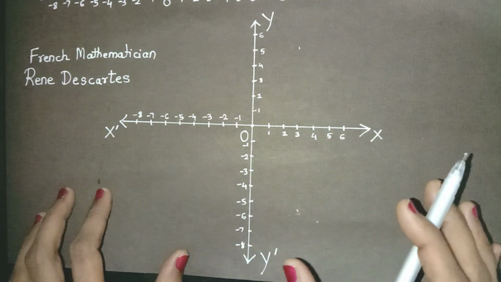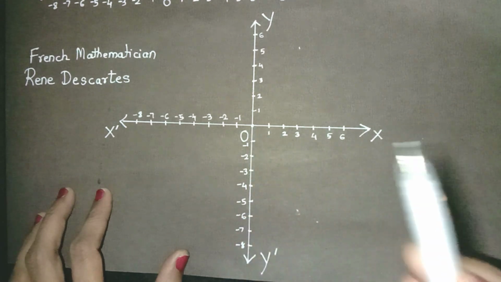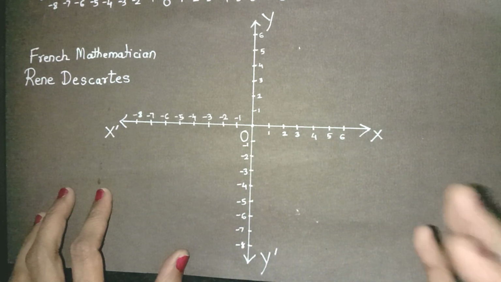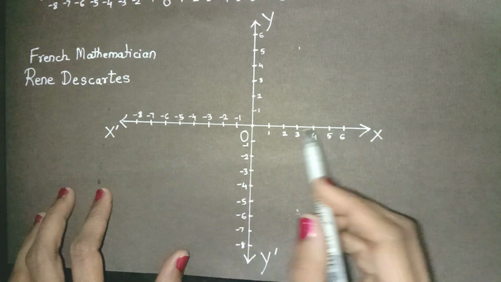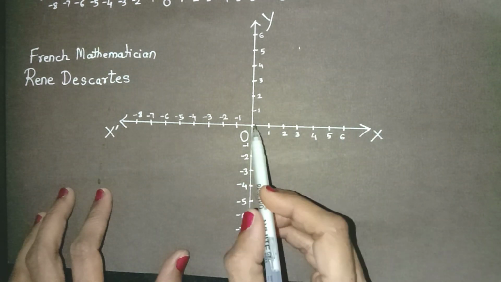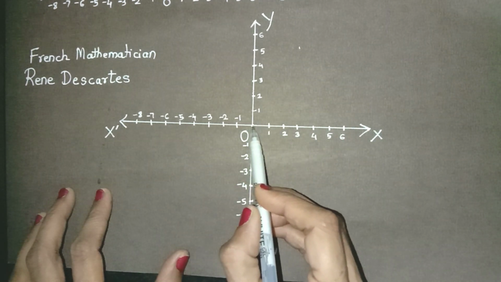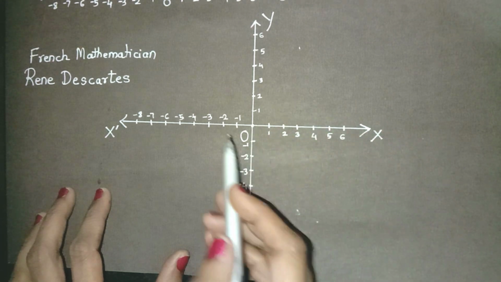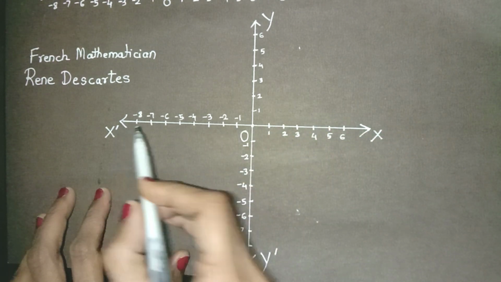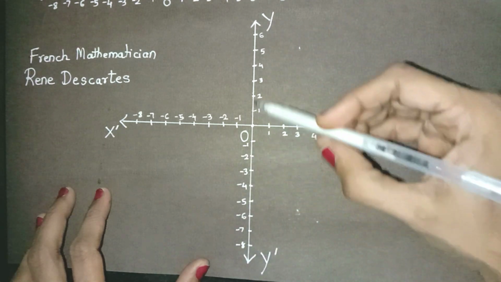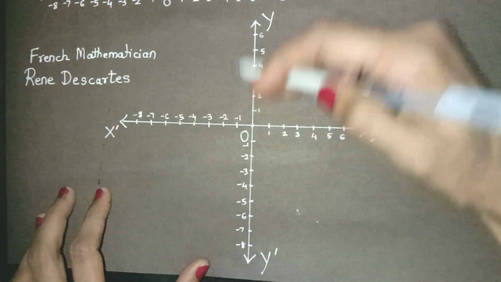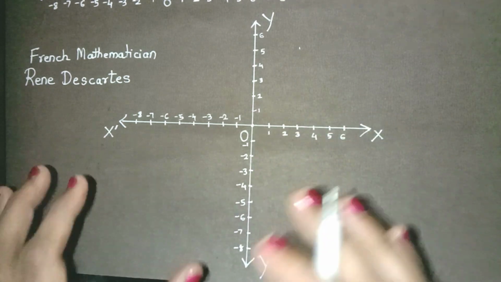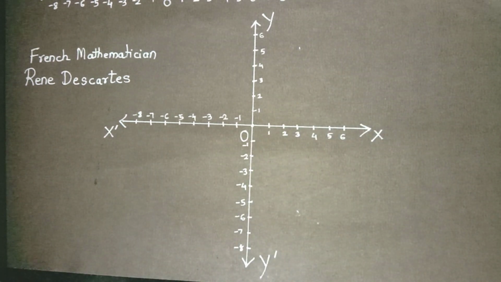Now the two number lines intersect at a point and he called the point the origin. Now just like any number line, these two number lines also have 0. So this will be my 0 at the origin, and you have positive numbers on the right side. Did you see that? There are negative numbers to the left. Similarly, on the y-axis, you have positive numbers up, you have negative numbers down from the 0. So it behaves like two normal number lines.